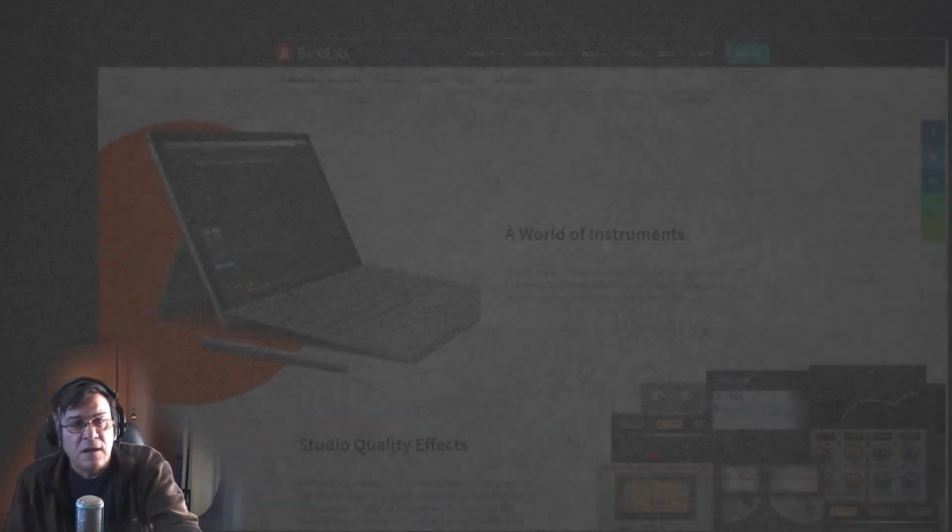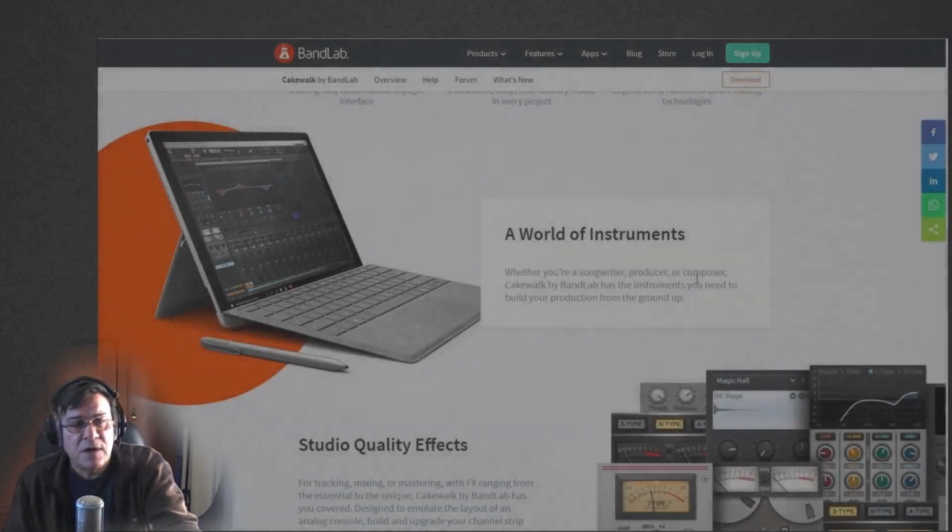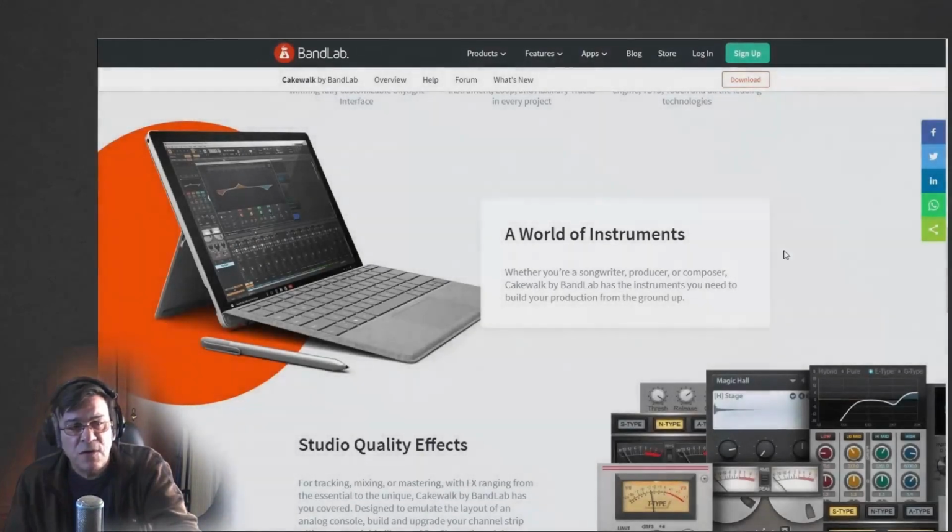Even though I found that this is a very good solution for software to use in order to make music, is Cakewalk by Bandlab. I remember when I started making music, when I started with Cubase, it was almost 30 years ago. At that time, there were only two programs, only two softwares in use for music. It was Cubase and Cakewalk. Cakewalk still exists, and indeed, this program now is free to use for everyone. You can download it and use it for free.